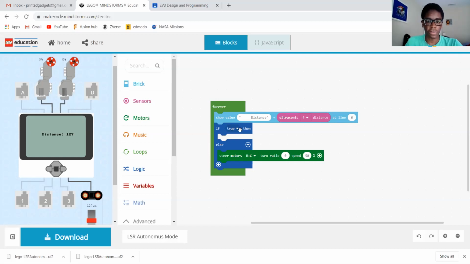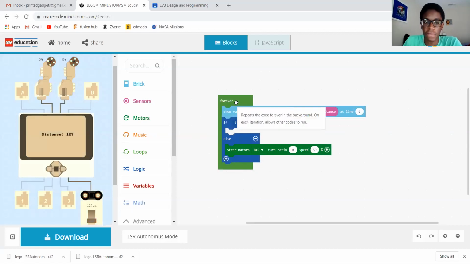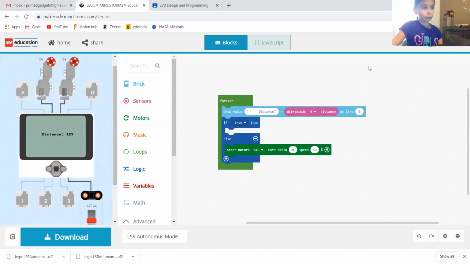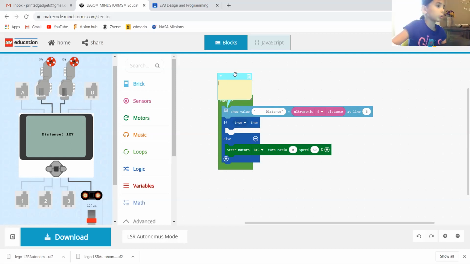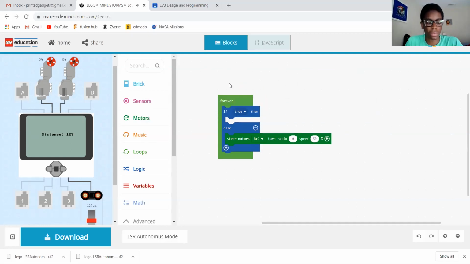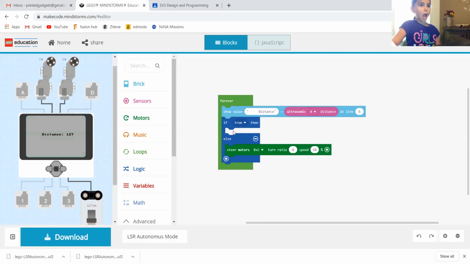So let's go ahead and do the first if, which is... did someone say something? Do we need the comment? No, you don't have to. I'm just showing you if you want to comment. Also, how do you move the comment around? When you add it, all you have to do is click on the top and hold it. Yeah, you can move it. Wow, you can move it far. You press the little trash can for it to delete. Okay, bye-bye.